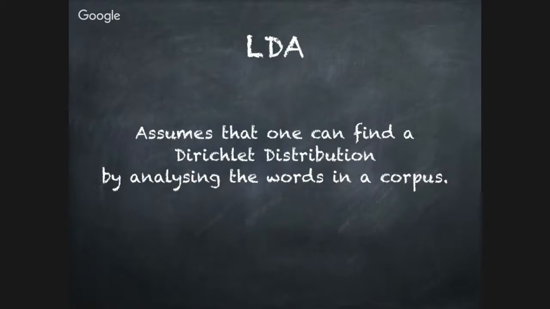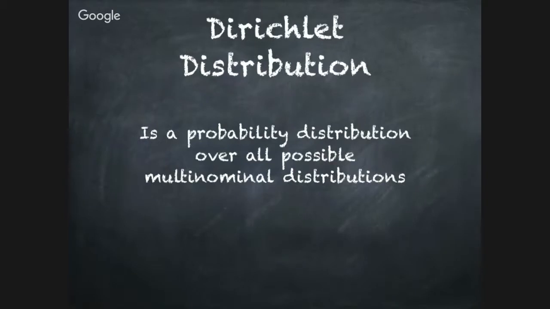But it still works. It's a probabilistic distribution over all possible multinomial distributions. That's what the Dirichlet distribution is. Sounds difficult again, but what it says is that we don't know what those 17 bags of words are. And we don't know what the distribution is in the corpus, in the bag of words, because that's the theory behind it. In the end, it's a bag of words.